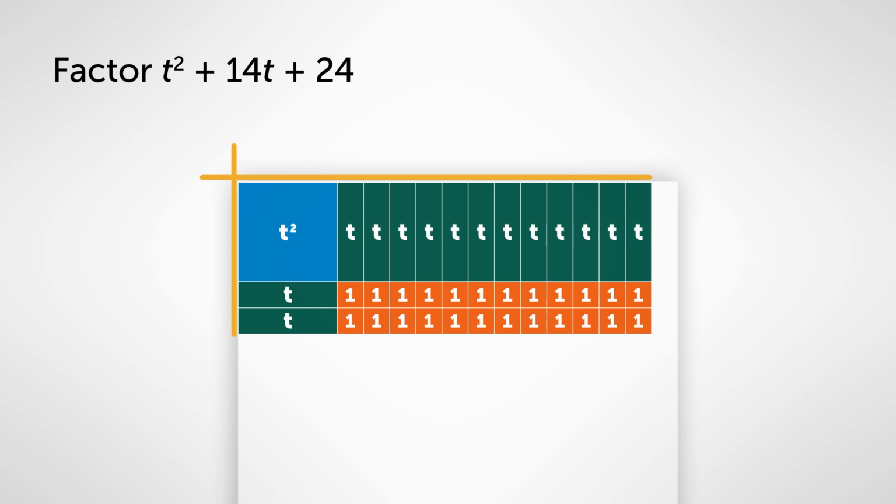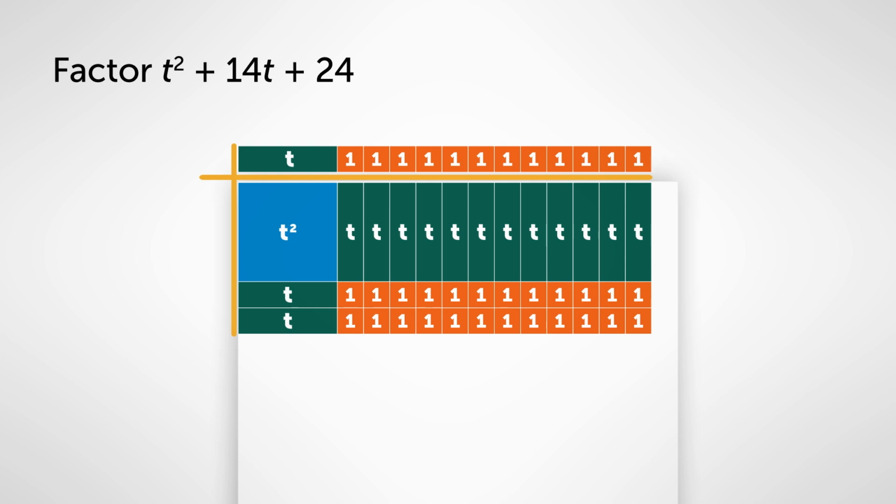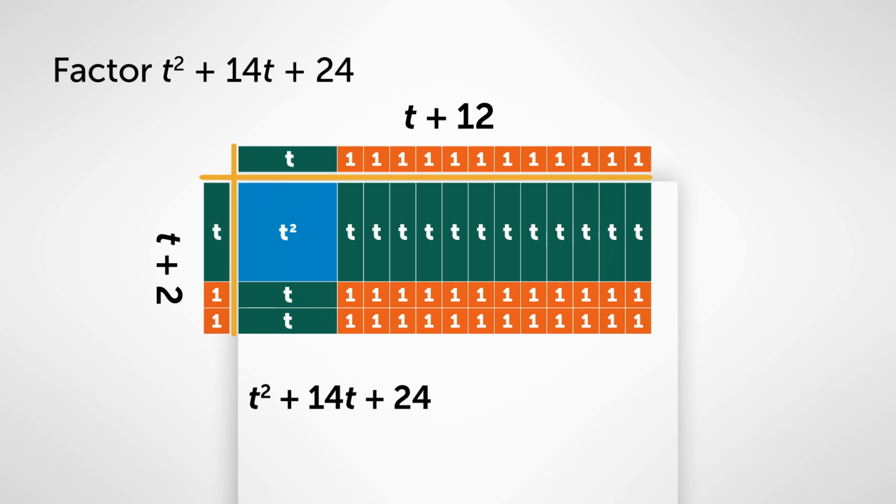Along the top, we see the dimension of the quadratic term is t, and the length of each linear term is 1 unit across each edge of those tiles. So, 1 t tile and 12 unit tiles means our factor is t plus 12. The dimensions of the binomial along the side of our rectangle measure t for the quadratic term, and then 1 for each linear term. Since there is 1 t tile and 2 unit tiles, our factor along this side edge is t plus 2. So, t squared plus 14t plus 24, in factored form, is equivalent to the quantity of t plus 12 times the quantity of t plus 2.